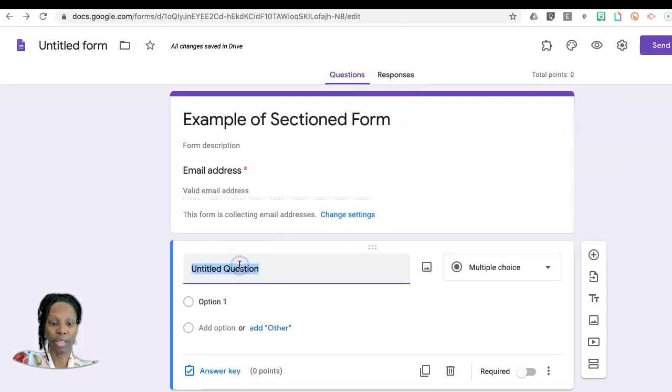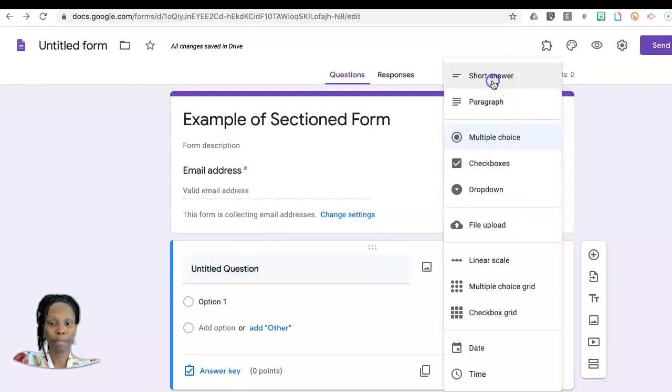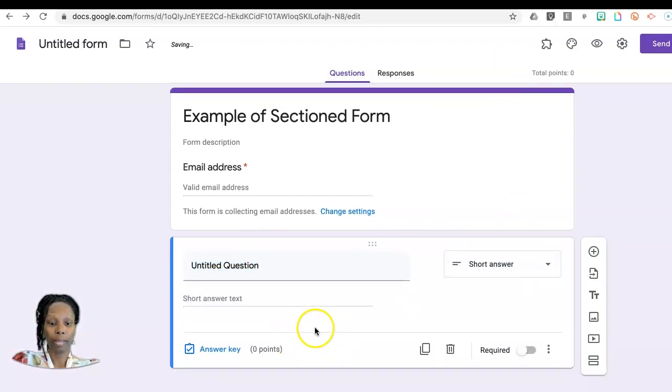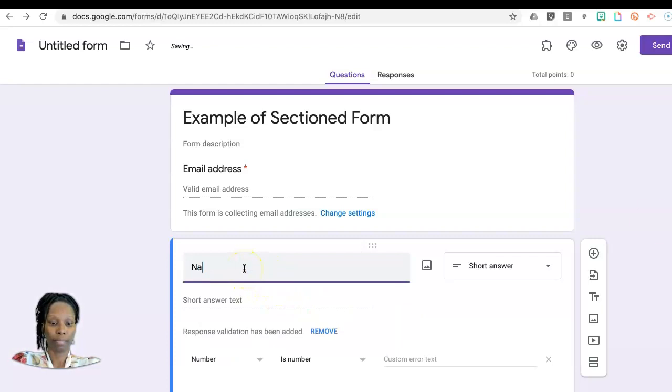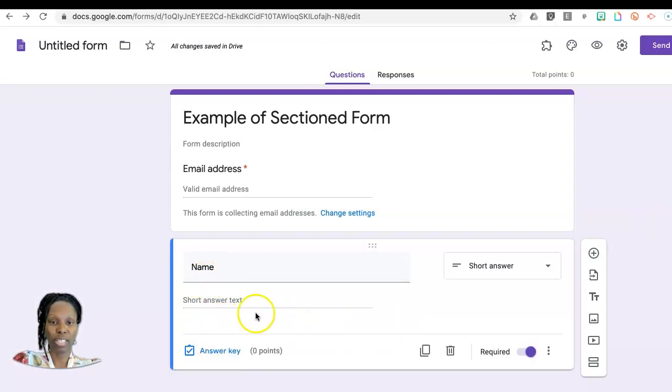So we're just going to give this a question. Remember I said we want it to be short answer. And we want it to be required because I want it to be name. And because it's just the students' names, you're not going to assign a point to that.